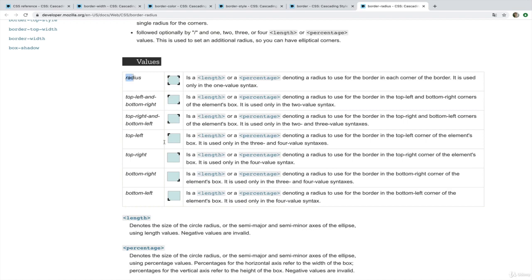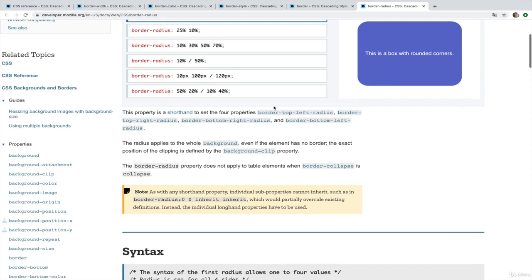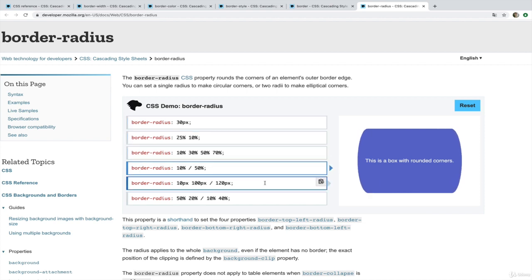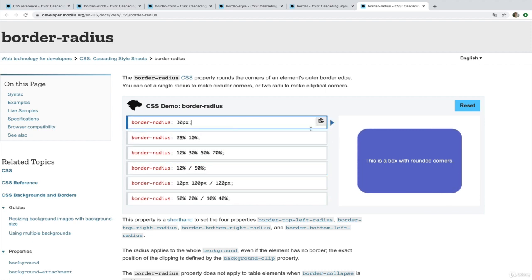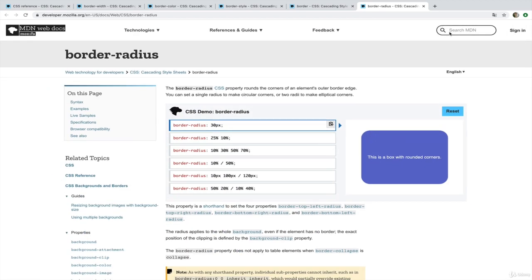You can see there's a bunch of different options on the MDN, and there's also separate properties like border top left radius, border top right radius, and so on. So you can set them individually, set them all at once, set it with a pixel value, or set it with a percentage. And it's how you can create these nice rounded corners. People use this to make different shapes as well. So if you do it differently on 2 corners versus the other 2, you can end up with these kind of nice looking shapes, some of them at least. But generally, I use it most frequently to either round the corners slightly, to create something like this maybe, or to make actual circles.